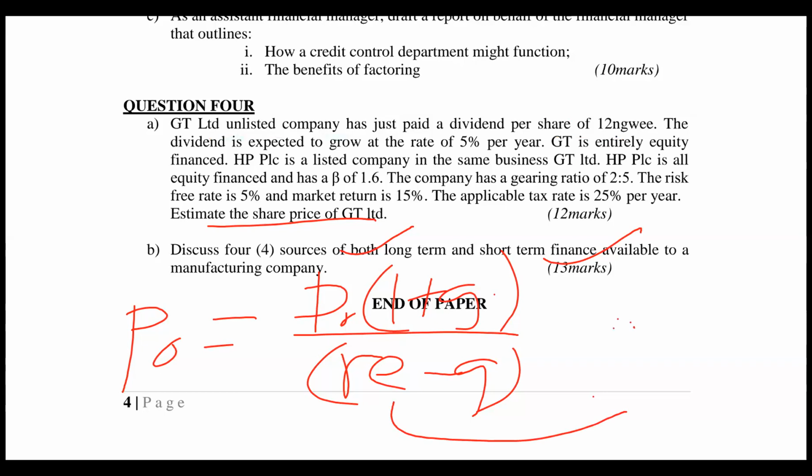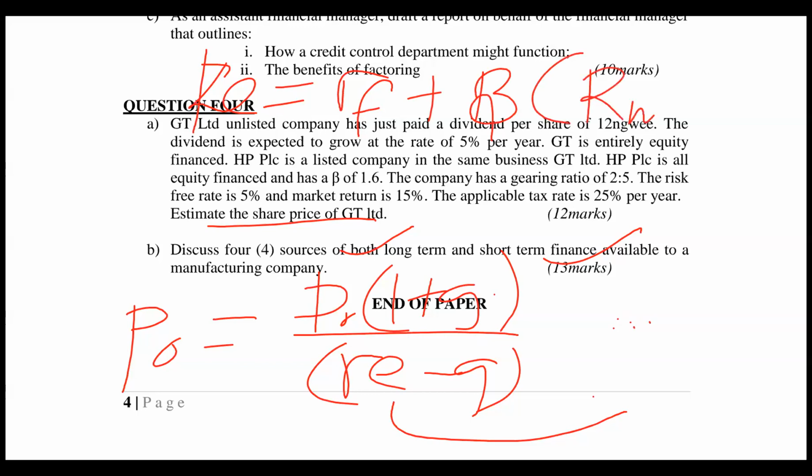So this is a question that involves both models at the same time. You need to use the capital asset pricing model, CAPM. So the cost of equity is going to be given by the risk-free rate plus the asset beta times RM, the return from the market, minus the risk-free rate. We have the risk-free rate. We also have the return from the market as 15%.